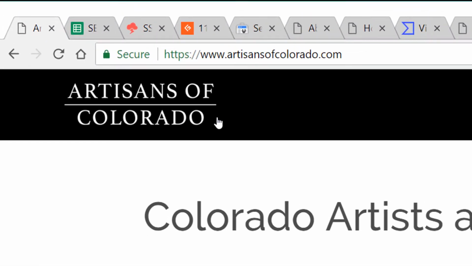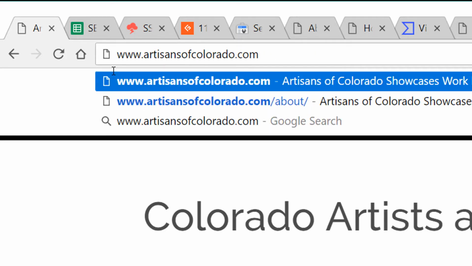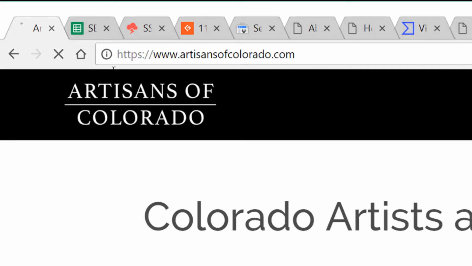You'll see up at the top left that the site is using HTTPS as opposed to just HTTP. And whenever you visit a website, typically, if it's running this secure protocol, if you're using the Chrome browser, it's going to show secure. Other browsers will show something similar. So your first step, if you're going to check out your site, is to try typing in the address just like I've done it here without any protocol, hit enter, and then see what it defaults to. In this case it defaults to HTTPS, so far so good.